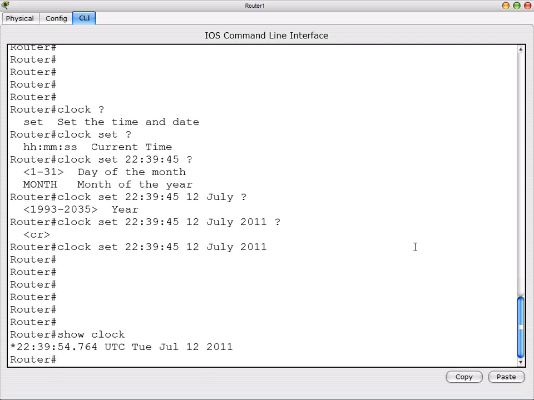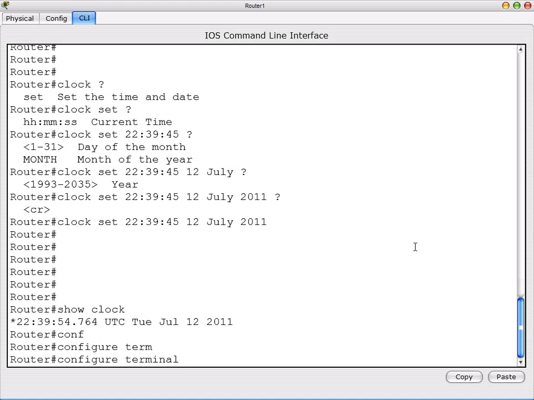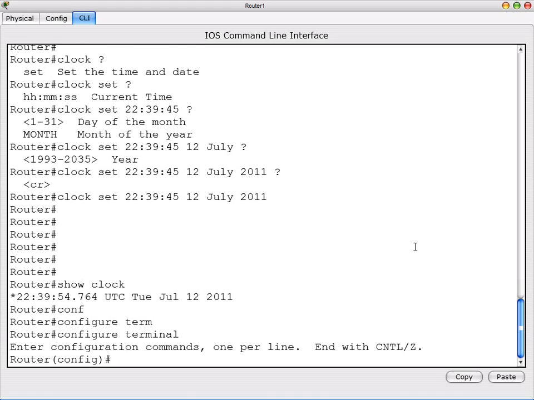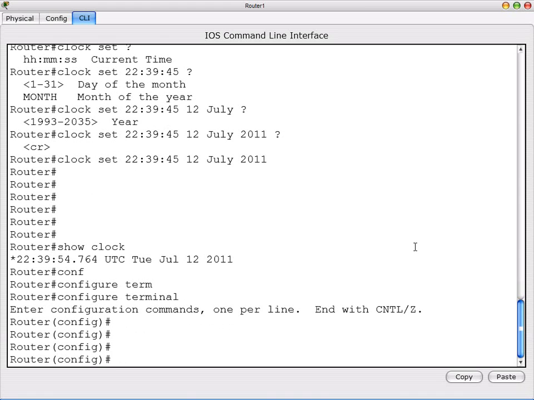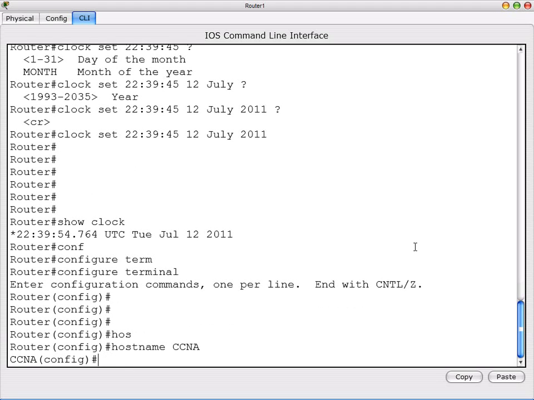For that I will have to go into the configure terminal mode, because the host name affects the whole router, so we have to go into the main configuration, and I will type the command hostname and then the name. And if you see, the router has changed into CCNA, the name I gave there.